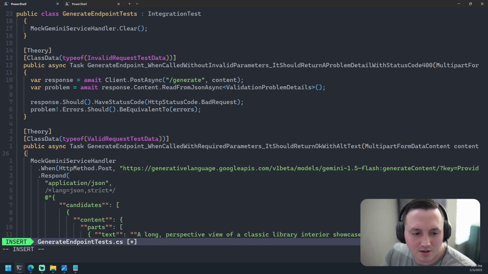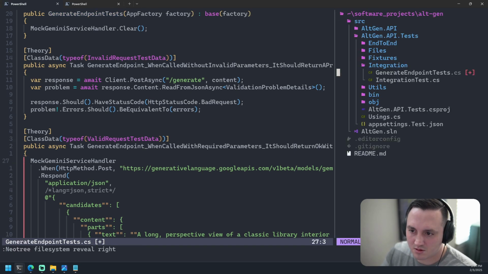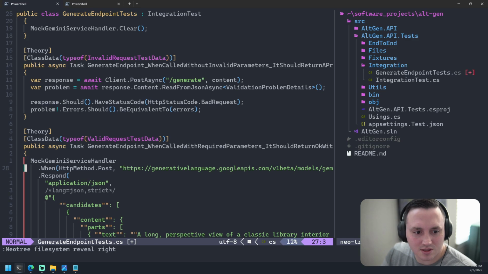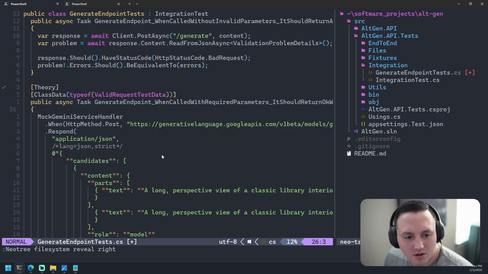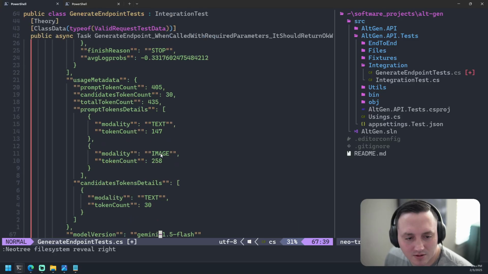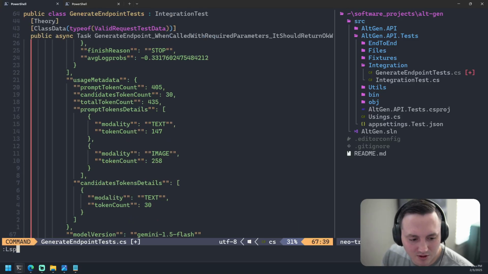Where's my... Doesn't seem like my LSP is doing its job, it seems like. Okay, there we go. Now that passed. Okay, cool. But why is my LSP broke now?